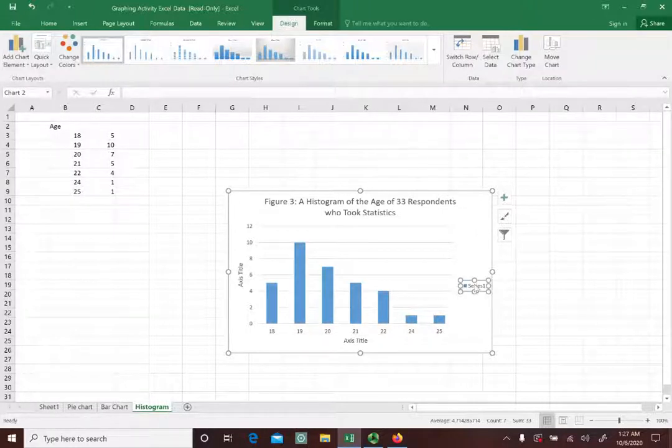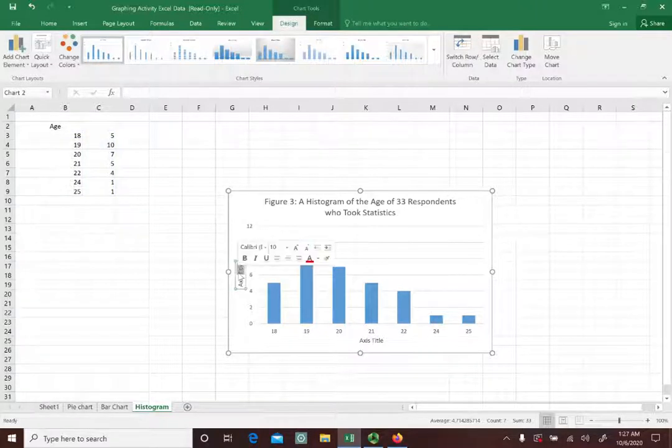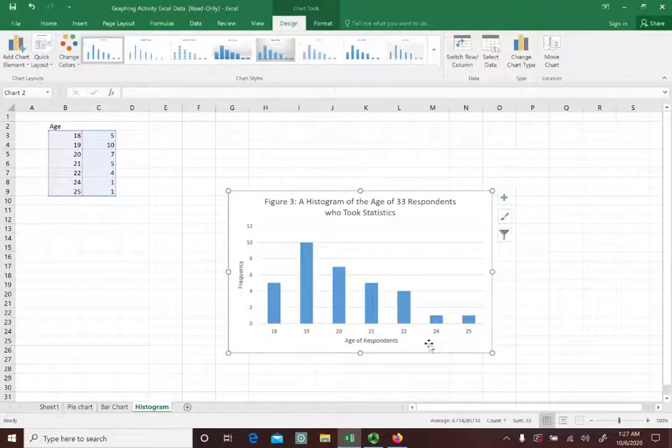Now we don't need this legend piece because it's all age and that's indicated. So here, let's put that it's a frequency, because it's not a percentage, it's a frequency. And then here, we will put age. Okay. All right, so now we have a title. We have axis labels for our y-axis and our x-axis.